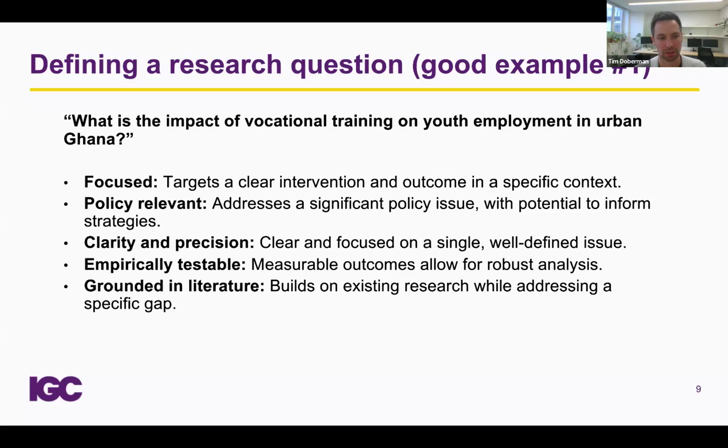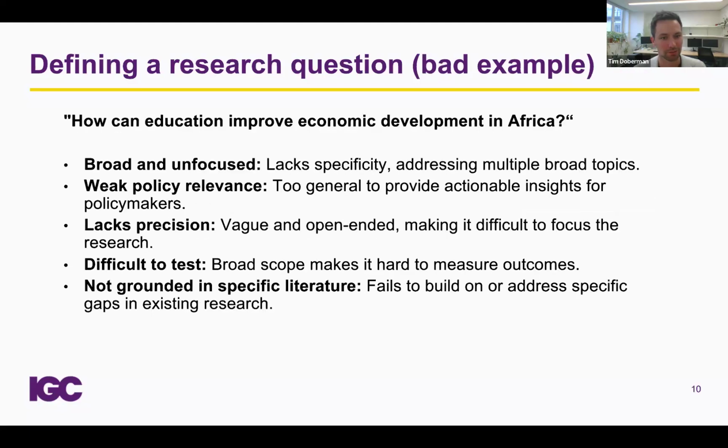Next slide, please. So what I'll now give an example of is, bad is maybe a not nice word. So let's say a less good example of a research question. And this is not because this question is not important. So how can education improve economic development in Africa? In many ways, this is one of the most fundamental things for development: education, human capital. So it's not that this is not important, it's just that this question is very broad and unfocused.